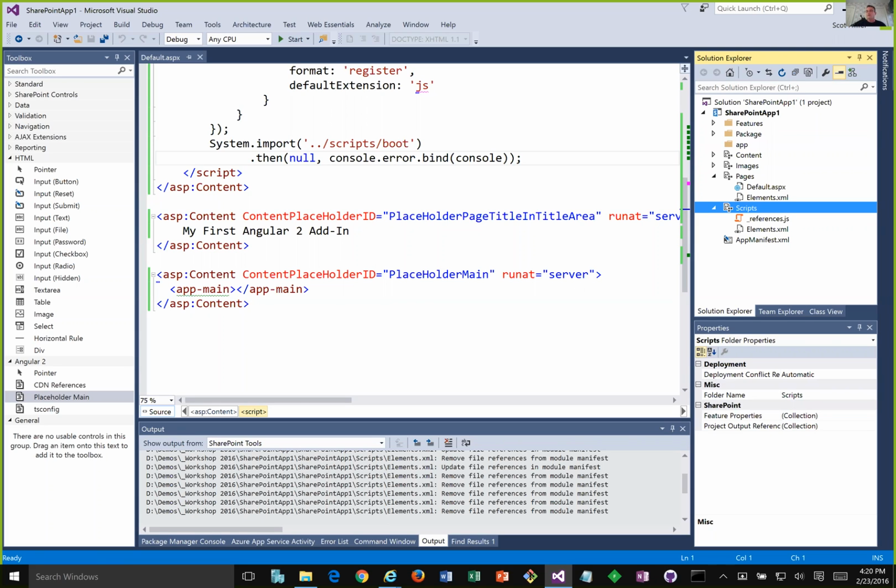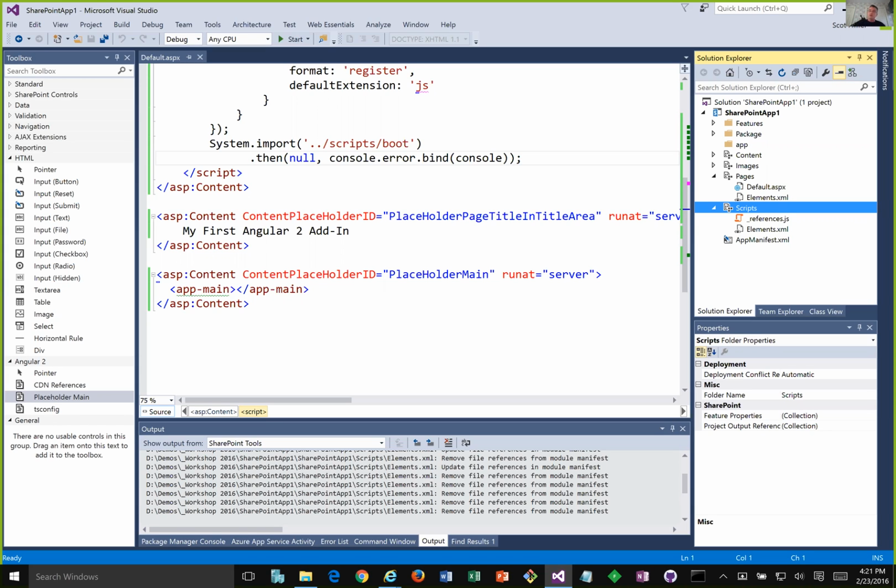Now, one of the great things about Visual Studio 2015 is that we've got TypeScript support built in, and we've got it built in a number of different ways. You can create a project in Visual Studio 2015 that is purely TypeScript support. So the idea is just make an HTML and TypeScript project. You can write HTML and TypeScript to your heart's content and make a website that way. So there's a whole project just for that. But you can also take projects that you're working on, templates that you're already using, like this SharePoint-hosted add-in, and simply add TypeScript support to it. And that's what we need to do.